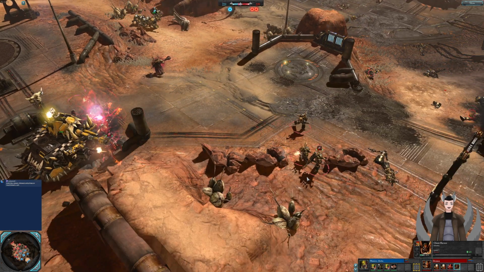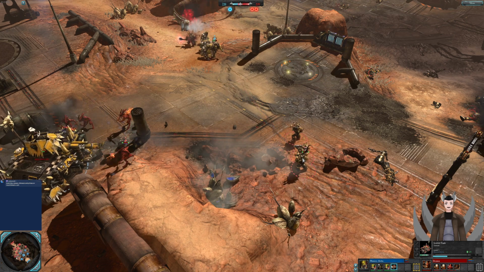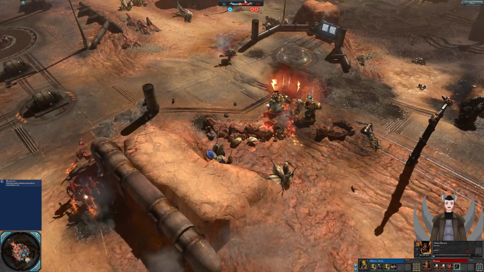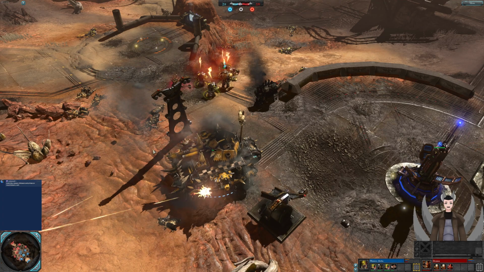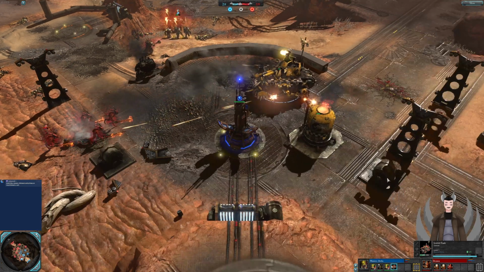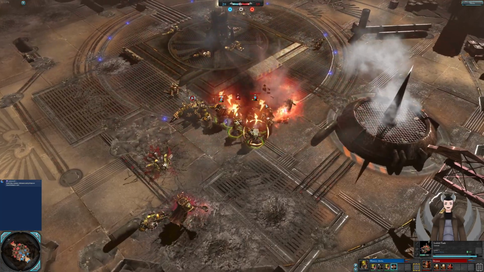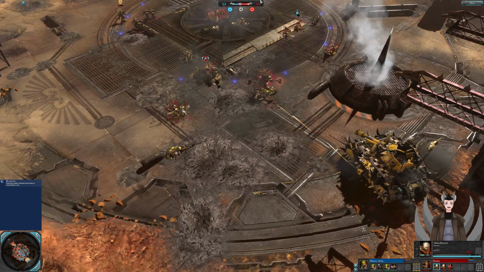Great hit there onto the Havoc squad. He doesn't have the big boom upgrade. Does get a good hit there. Chaos Lord is trying to tie up these Sluggers in melee. And does get a full wipe there onto that Havoc squad. Both sides just lost so many squads. The Chaos Heretics are falling back.